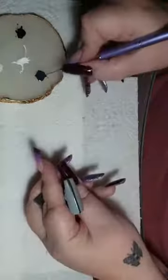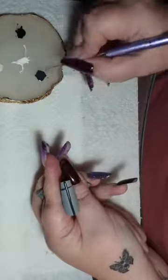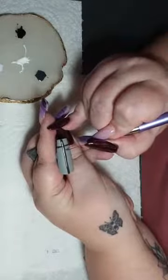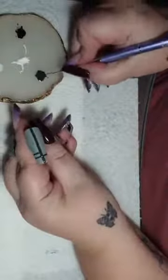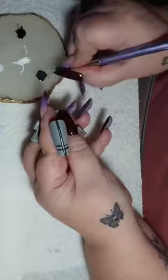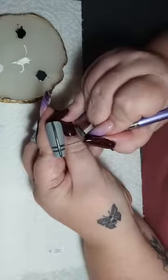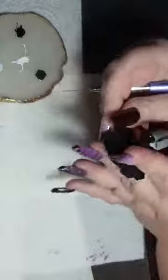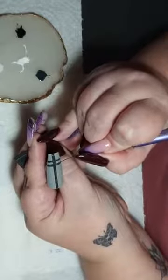And I think I'm going to do a couple of thinner lines. One here, one here, and one here. I don't think there's really any right or wrong on where to put your lines. I just change it up. It just makes it more interesting for me. So I don't like to do the exact same thing on every customer. I like to create them all to be different. Okay, I'm going to flash cure that.